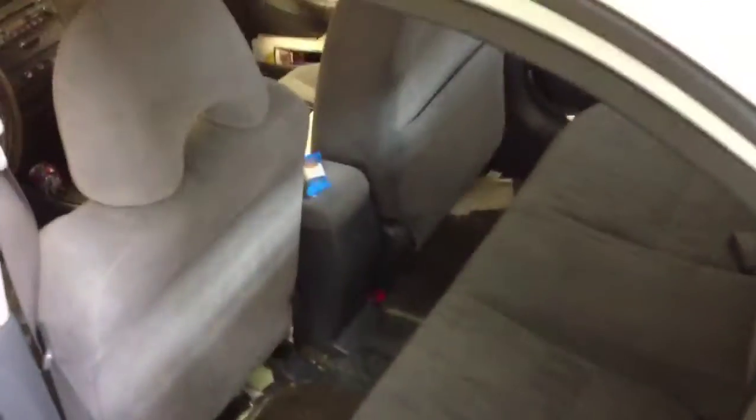Alright guys, I'm done cleaning up my car. I've got some stuff right there still, but I gotta clean the windows. But the back seat looks okay compared to what it used to. And now I'm going to go into what I'm going to start keeping in my car. I'm mostly going to keep this in the trunk to kind of keep it inconspicuous.